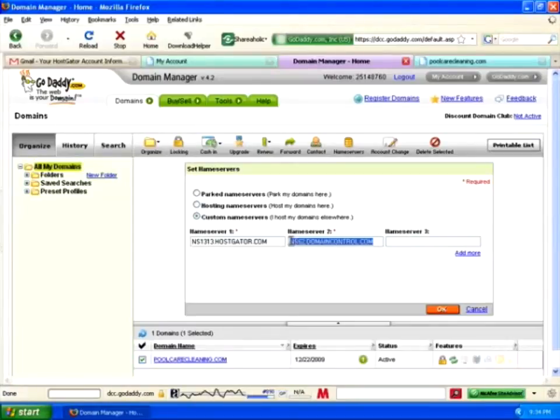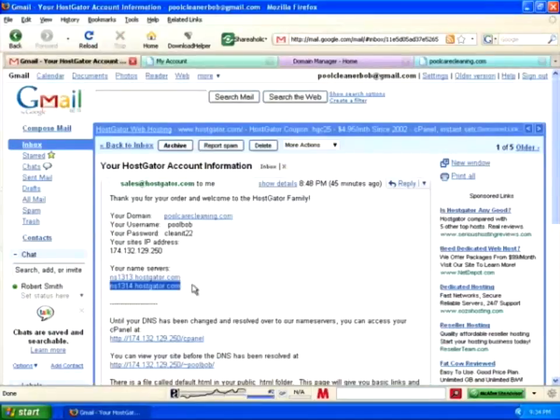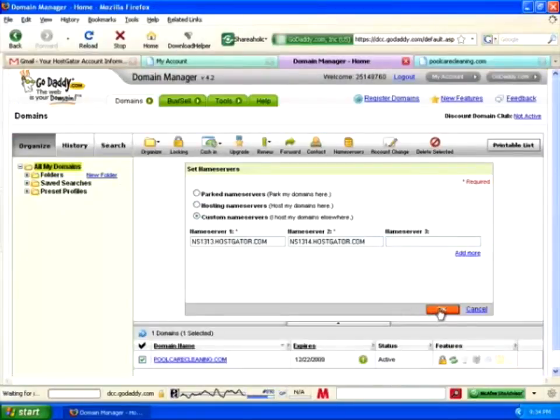It could be any combination thereof, but it's safer to copy and paste them, and it automatically uppercases them for you. So NS1313 and 1314, go double check, make sure that you've copied these right, do a kind of visual verification, and if you're happy with that, then go back over here, click OK, and it takes just a few minutes.